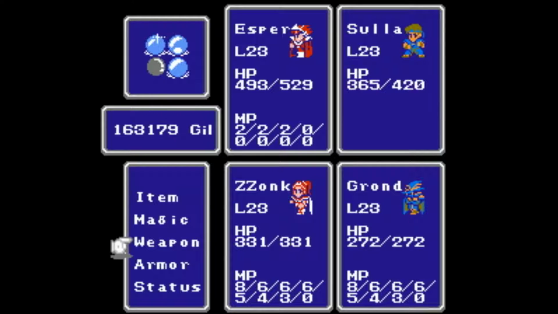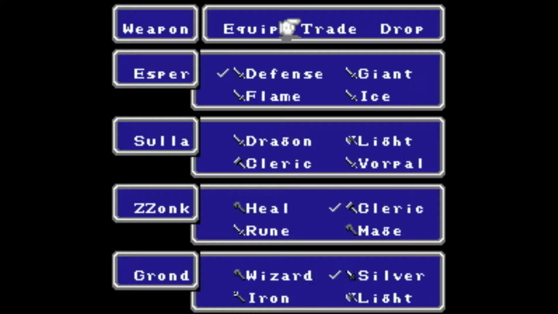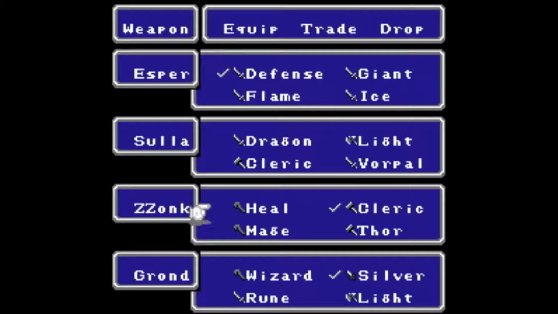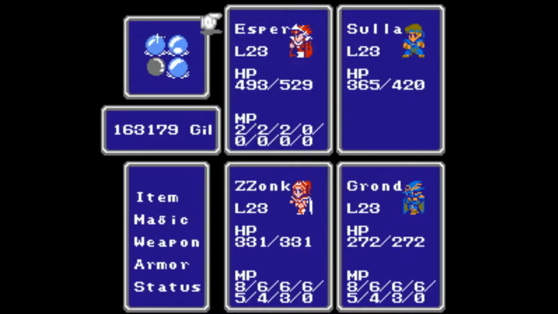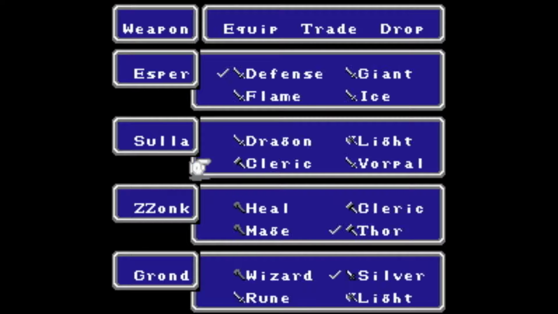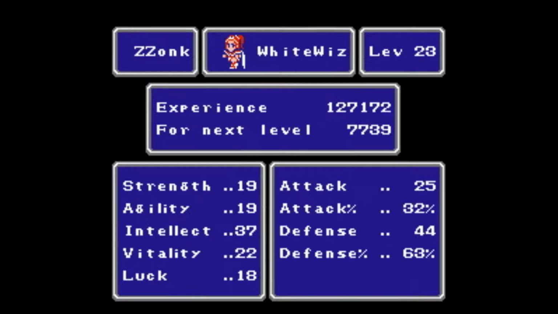There's a curious little orb there in the middle of this formation. And you can see I'm starting to have too many weapons even, and your armor gets real tight. When you hit the Mirage Tower, your armor spaces get really tight. Thor Hammer casts Bolt 2, and it's one that the White Mage can also equip, which is nice. Not that the White Mage will ever be doing much attacking.